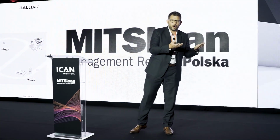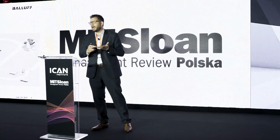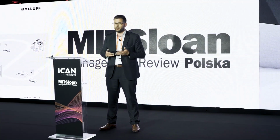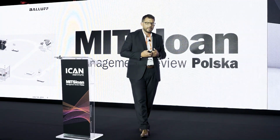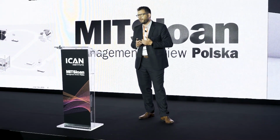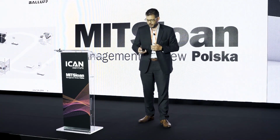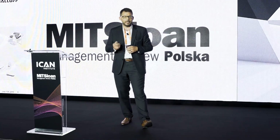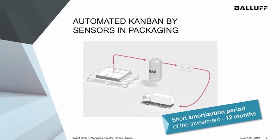So all those steps in our walk of automation have been assessed by what is technically possible. We have assigned a cost to material, software, implementation, and let's say running cost by having cloud services and subscriptions and so forth in there. And then try to build up what is actually the savings that we have by connecting this service. And I want to pick up one solution that we have used here because it's very appealing, what is the easiest part of it. And many of you in production or in any kind of business can relate to that.